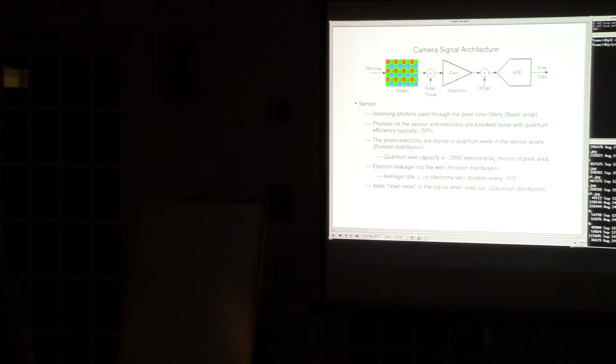So, astro imaging. Now this is the signal architecture of your camera. The photons come in, go through light filters, and then slam into the sensor. About 50% of those photons knock an electron loose in the sensor, which is collected in quantum wells, which is the technical name. You can think of them as buckets that store the electrons. The capacity of each of these wells is about 2,000 electrons per square micron. So if you look up in your camera specs how big your pixels are, you can estimate how many electrons can fit in there.